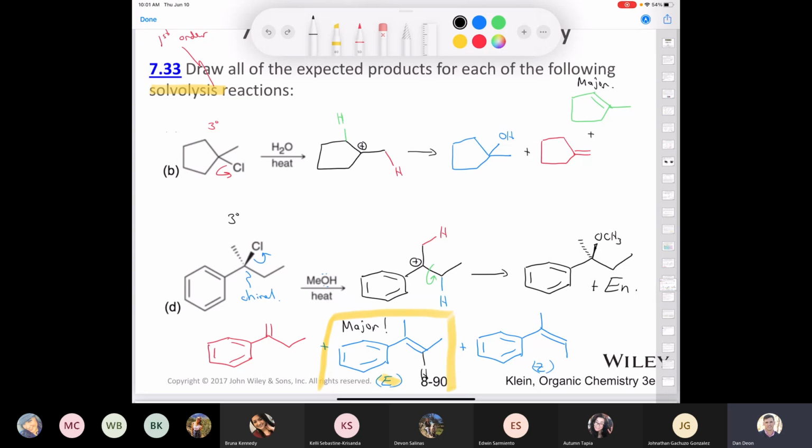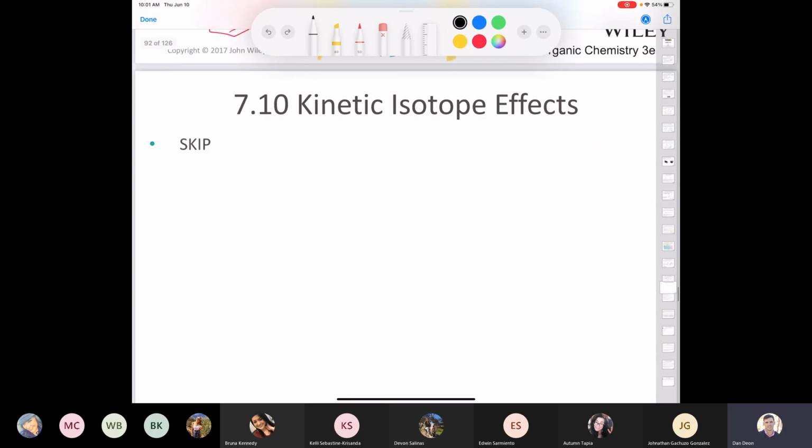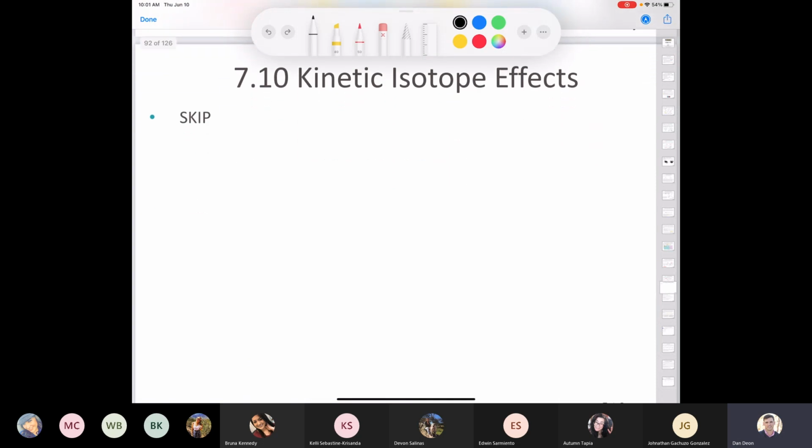All right. So we skip the next section, which deals with kinetic isotope effects. I will never ask you a question about that on your quiz. It's not covered on an ACS final. I've looked at all kinds of DAT study materials, the DAT Destroyer. I've got DAT flashcards in my office. I don't have any MCAT prep materials in my office because I gave them all away, but I've looked at them and I've never seen them ask a question about this. I've never seen it come up on an ACS final. I've never asked about it.